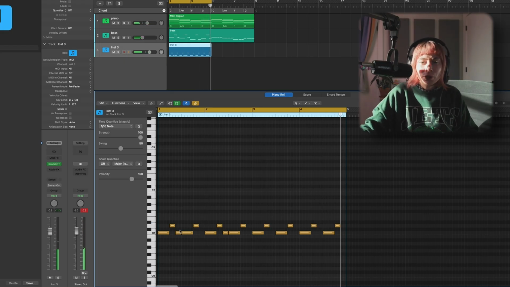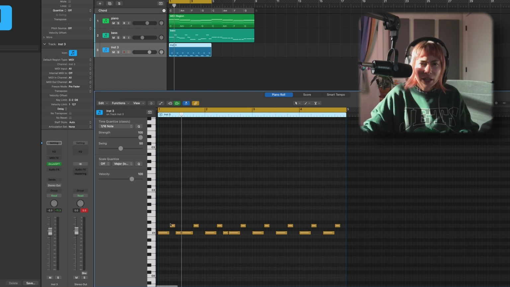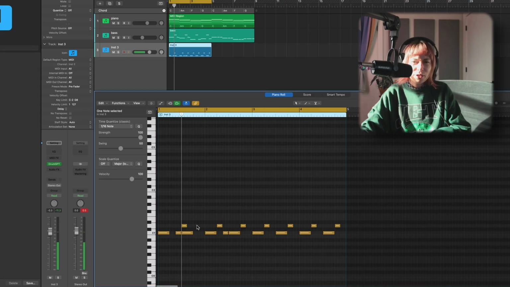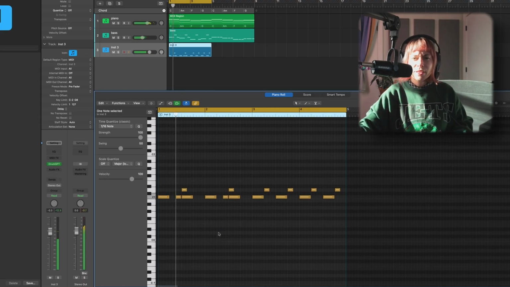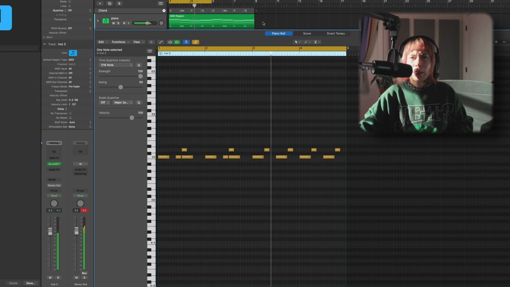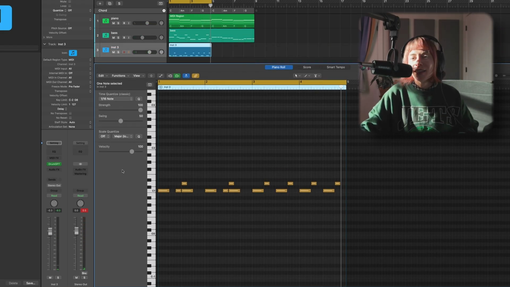Now what you can do is, if you want, you could place the snare on beat 3. This kind of creates a halftime feel. Let's see. But I like keeping it on beats 2 and 4. It really just depends on what you want.